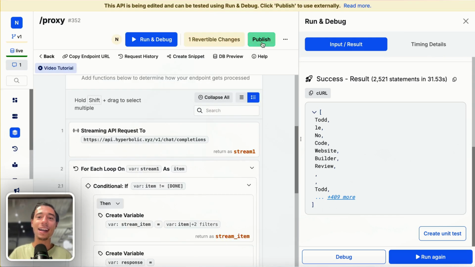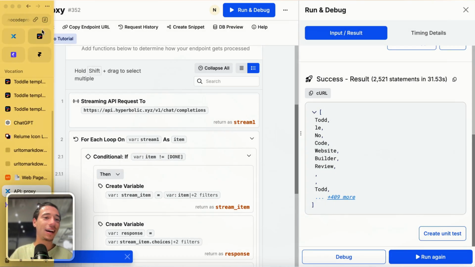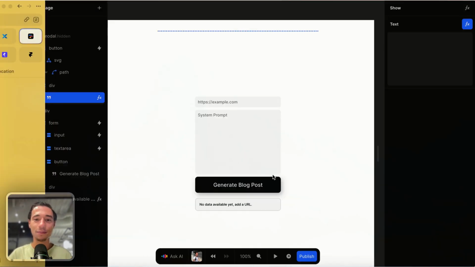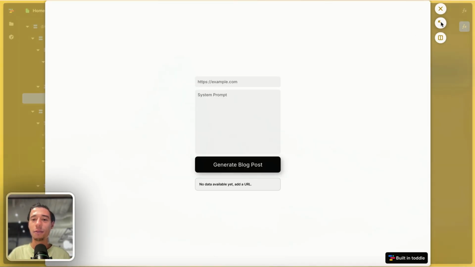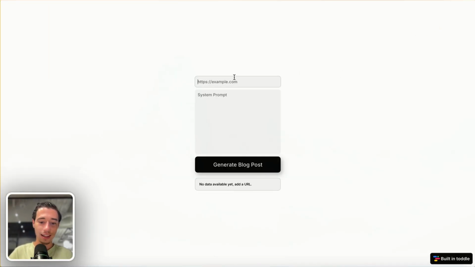Let's update that and let's publish that inside of here. Let's reload that here. Let's see. Let's open that app. Yeah, we updated that. Let's do https://supabase.com.